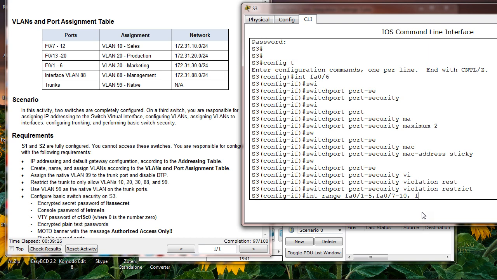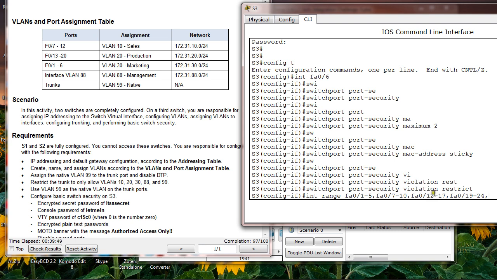And then FA012 all the way to 17, and FA019 all the way to 24. And this is like a list of unused ports, right? I'm going to shut them all down.